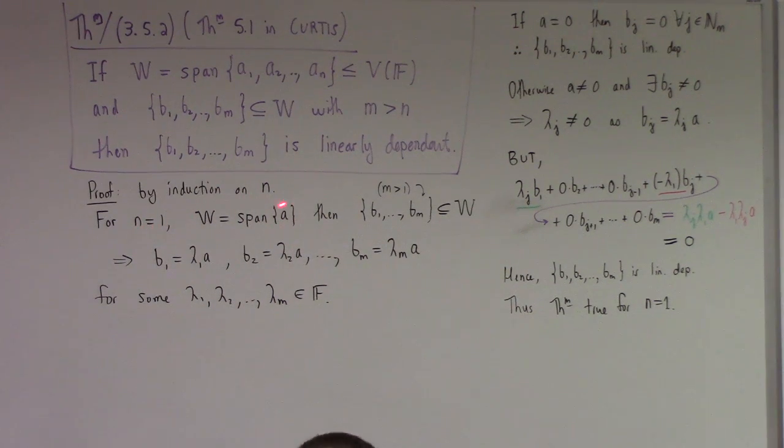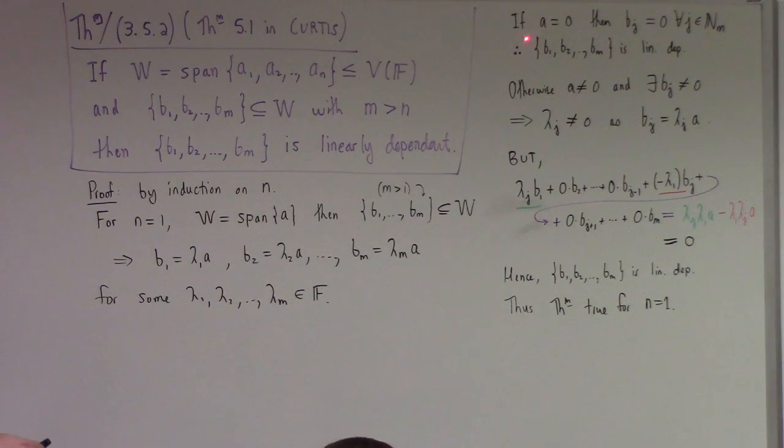So for n equals 1, we have 1 vector, and of course, if a is equal to 0, well, then we're done, right? Because if a is equal to 0, the span is 0, so any subset of the set containing just the 0 vector is the 0 vector. I didn't even write that down, right? So suppose a is not equal to 0. Oh, I'm sorry, I wrote it up here.